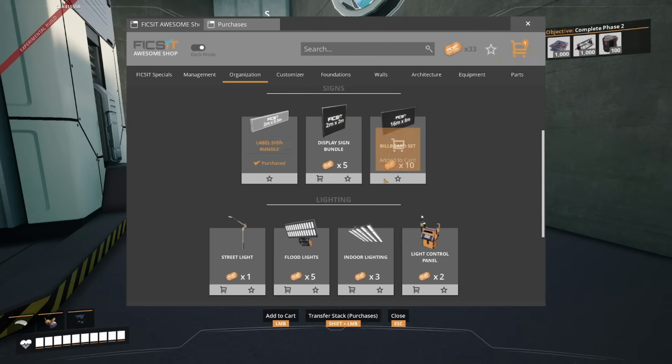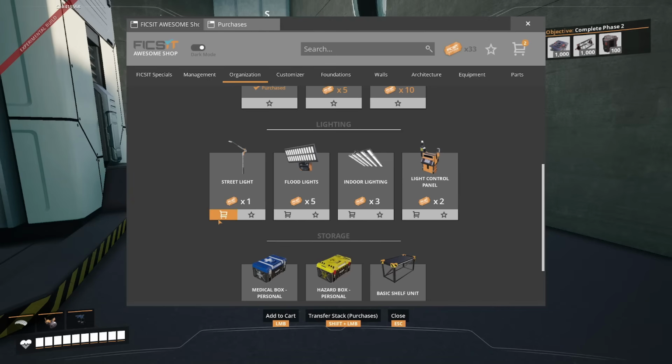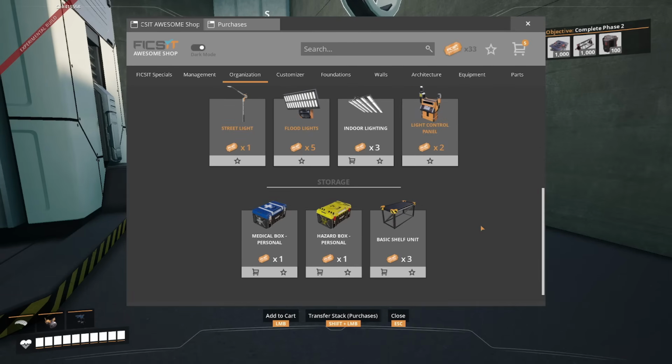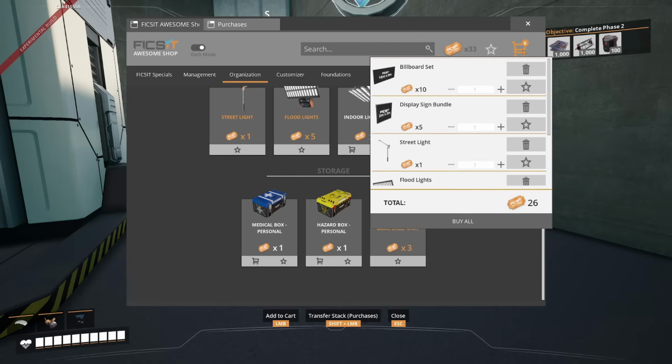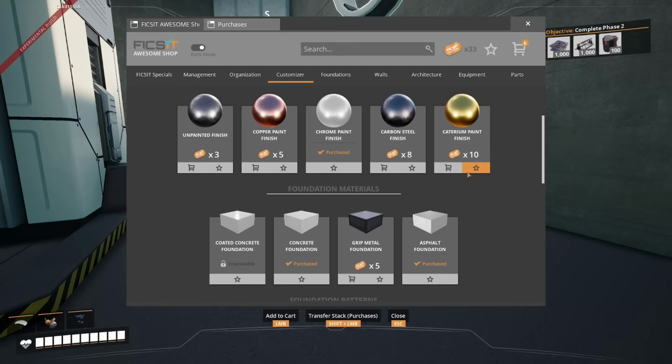Even though this is expensive, I'm going to go ahead and get all of the rest of the signs. Streetlights are only one, and they can be a pretty nice touch. And I probably won't add a ton, but I'm going to go ahead and get the floodlights too, and the light control panel. Need to be able to change the colors, that's the fun part. For cosmetics, gotta find a way to use these. They just look cool. What are we at? Only 26. I really want all of these. Why do they have to be so expensive?